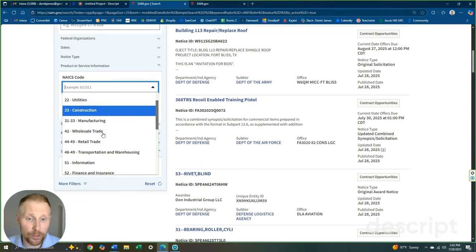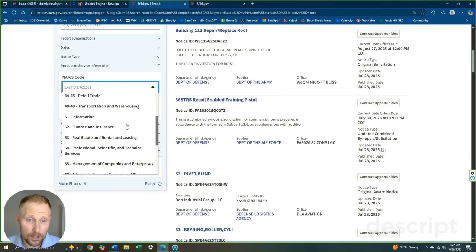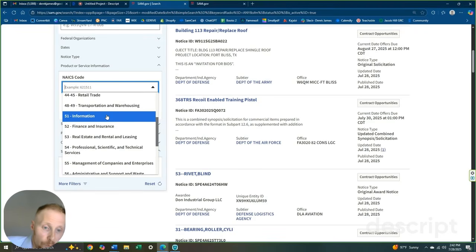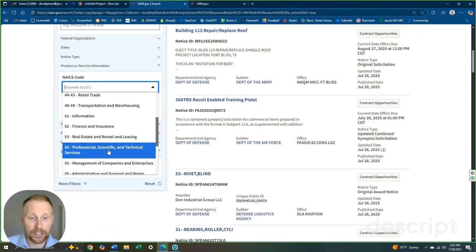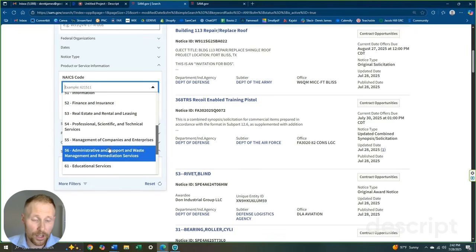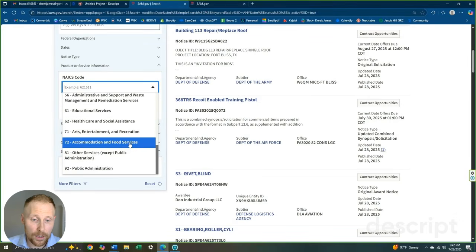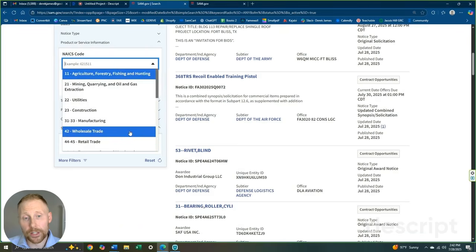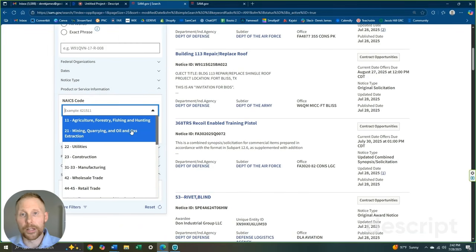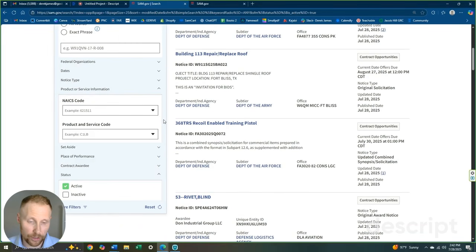Construction may interest some of you, so the 23s. Others, though, may be information, 51s. Professional, scientific, and technical services are the 54s. A lot are in the 56s for administrative, support, waste management, etc. So you're going to find that some of these groupings are going to be predominant for what you're wanting your searches to be.